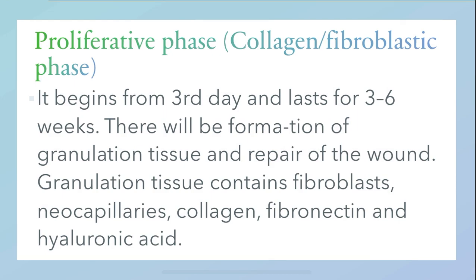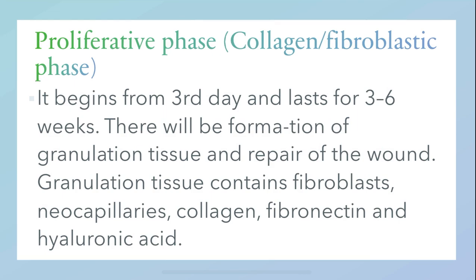Now what happens? There is the proliferative phase. In the proliferative phase comes the collagen or fibroblastic phase. It begins from the third day of injury and lasts for 3 to 6 weeks. There will be the formation of granulation tissue. So healing begins here. That was inflammation, a response to the injury. Now the actual healing, granulation tissue formation, and there is repair of the wound.